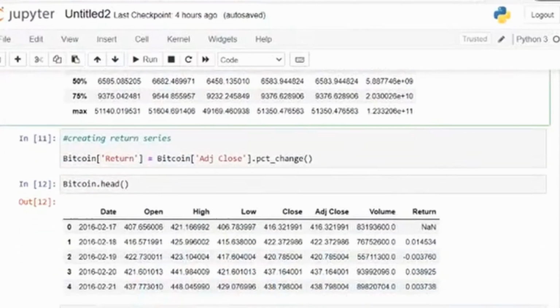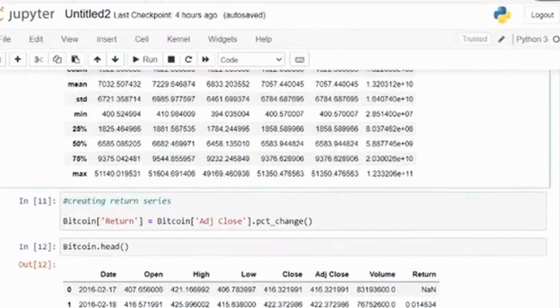All right, now we have the price, and what's important in finance or investment is also the return, right. The return is very important. And how do you find the return? Well, return is just the percentage change, right. And the way we calculate return here is the percentage change in the adjusted close price for Bitcoin.